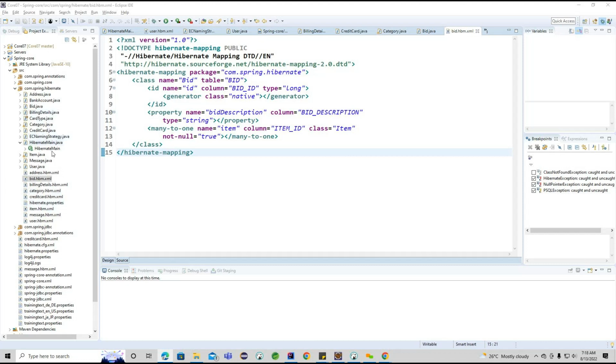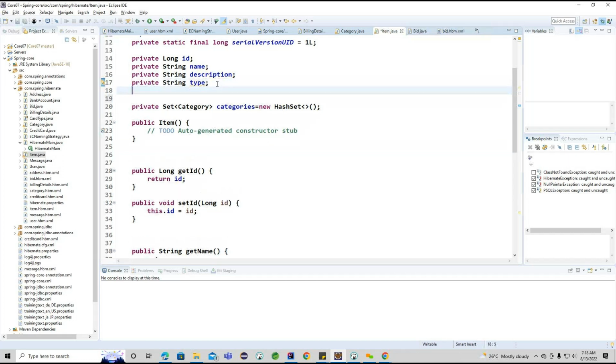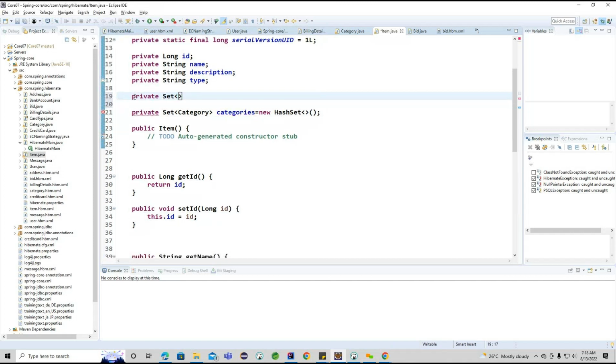Item class. So where is the item class? Because the item class, I hope we already created here. Now you can see we have different types of categories, all the information we have here. Now what we can do, here I'm going to provide one more piece of information, something like private set of bid here.